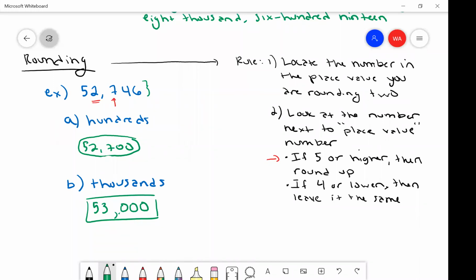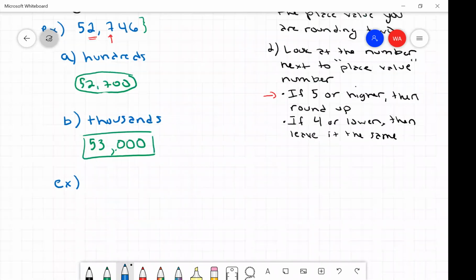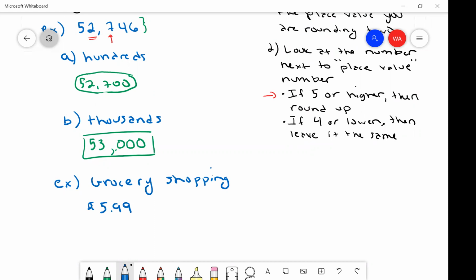Okay. So the process of rounding is kind of figuring out the value it's close to. And a lot of people who do grocery shopping kind of have a general understanding, right? If you're grocery shopping and you want to make sure you're within your budget, and let's say you pick up a few items. Let's say one item costs $5.99. This one is $1.25. And then you got, I don't know, let's say an item for 11.60, something like that. All right. What we typically do is just quickly round them in our head. And we're like, okay, $5.99, that's close to $6.